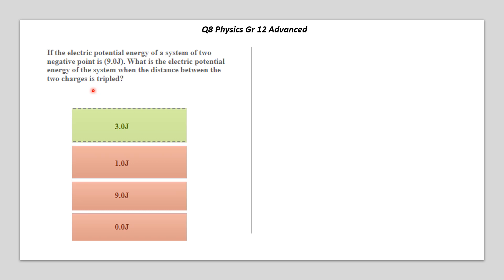In this question we need to combine two things. The first one is the electric potential energy, which is U (capital U), and the other thing is the distance R. Which equation combines these two parameters? It's that one: U, which is the electric potential energy, equals K Q1 Q2 over R.